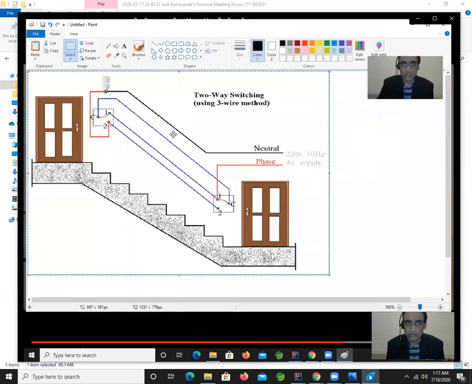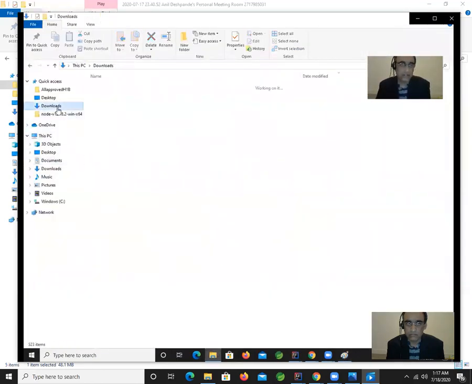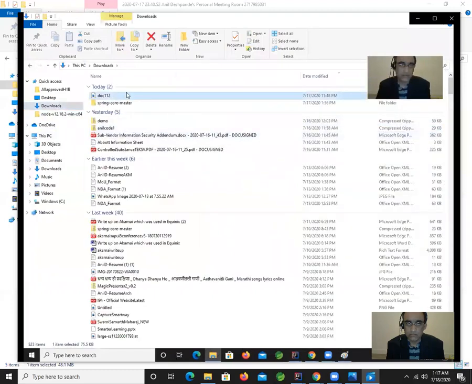This is our two-way switch, correct? Now, what we observed in that video is that we completed this wiring. That is, we did a POC. Let's call this a POC, because in the actual world, it is not enough if you do all this. You have to do this wiring also, from here to here, all those things. But we understood this concept now. Now let's go a little further on this, and then analyze what's going on.